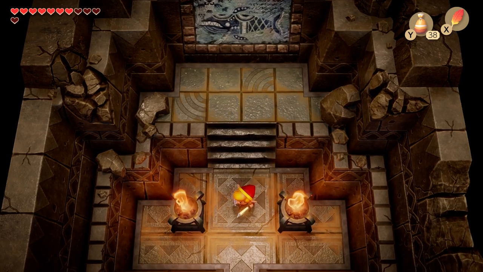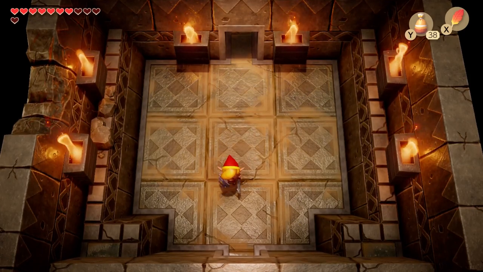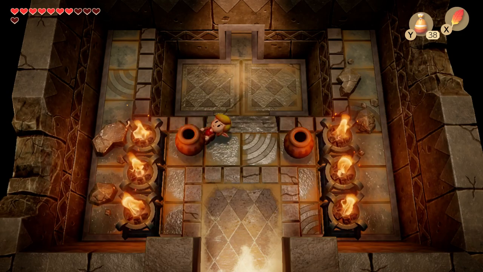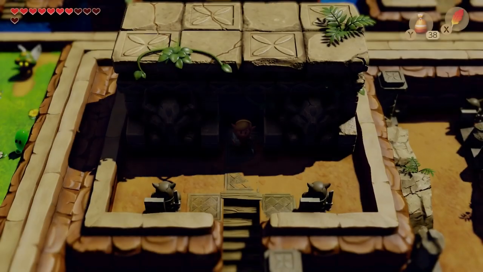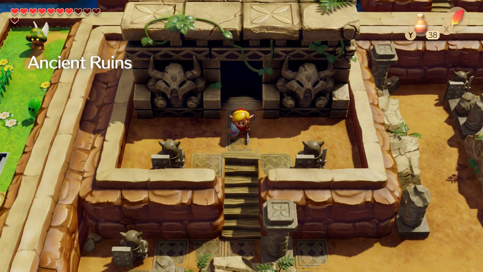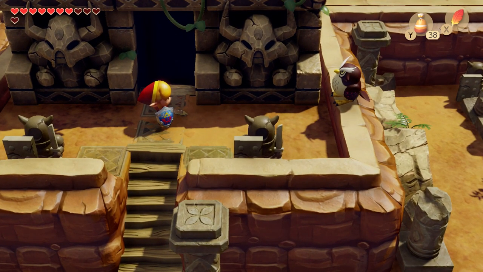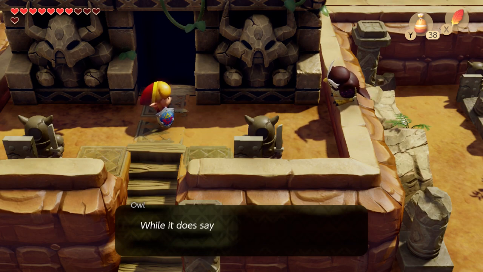Link starts to have a crisis. What? The bubble's popped! It's not the fact that Koholint Island doesn't exist, it's the fact that bubbles pop on needles. Bubbles pop? See, he was real big into playing Milon's Secret Castle. Oh no! Oh no! All this time! Why? All this time!